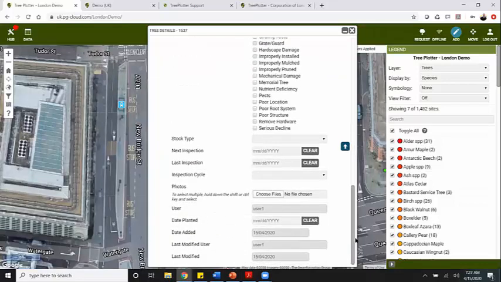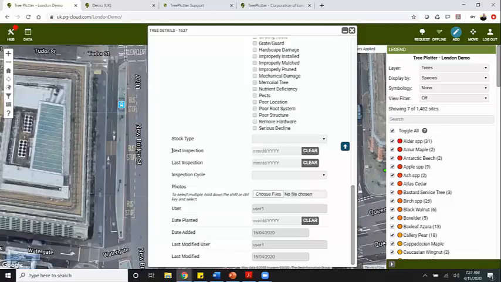You'll notice I keep coming down. There's a photos option. So you can take a photo of a new tree or multiple photos. You can also do inspection photos, and then you can do photos in your work order as well. So there's a lot of opportunities to track that. You take those directly from your device. As far as the next inspection and last inspection, if you recall, I was talking about the notifications feature in the hub menu earlier.